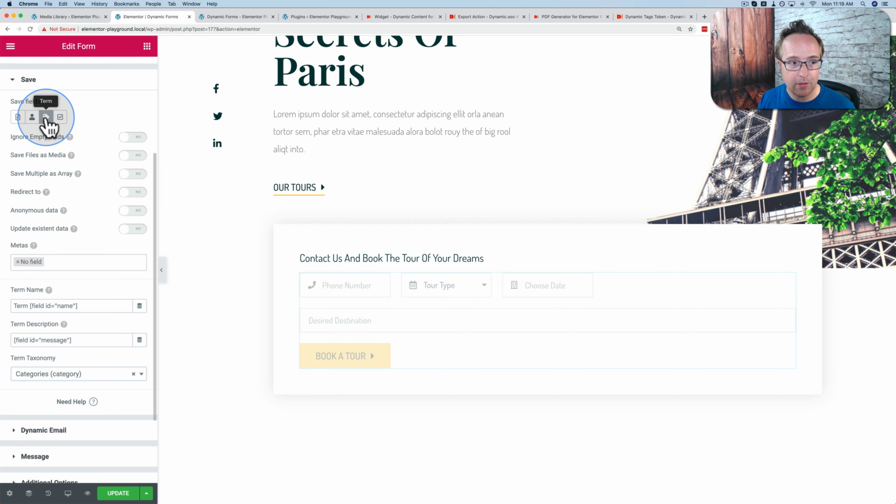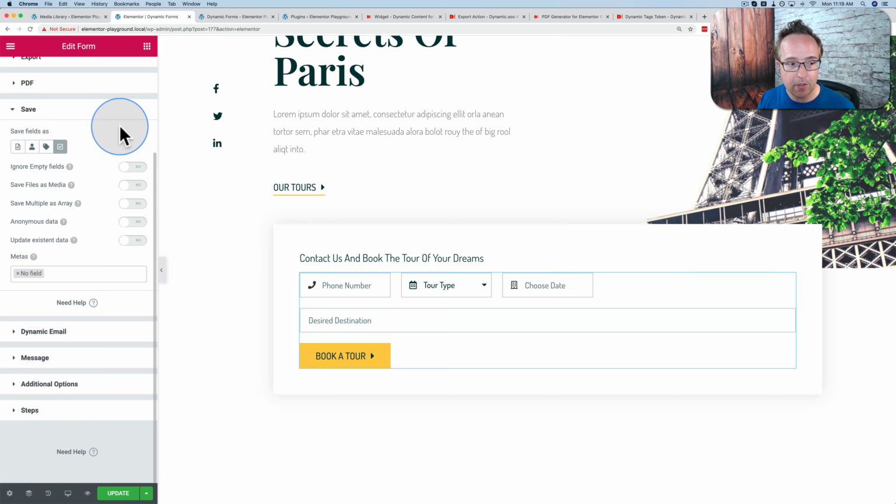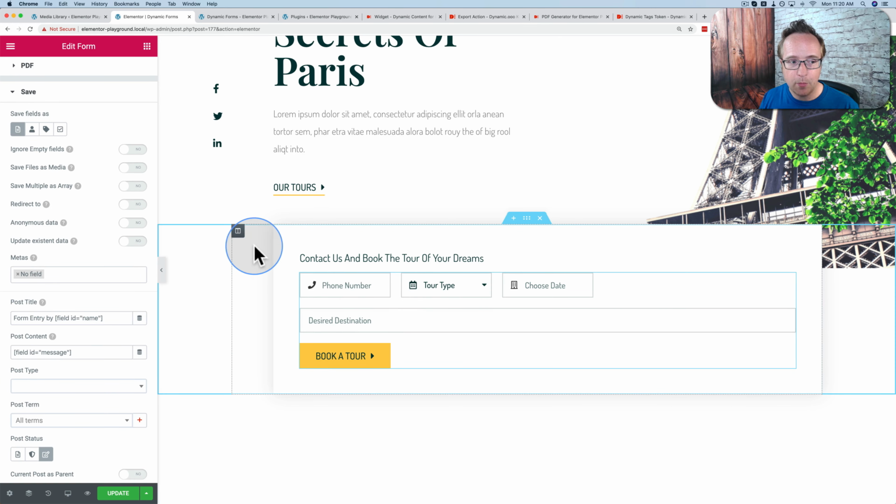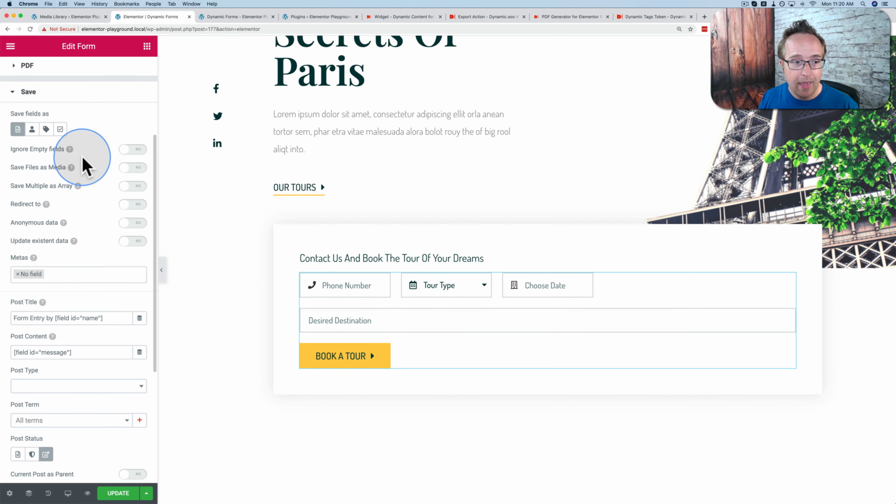You have it saved as terms, you can have it saved as options. And the form we have on the right-hand side is not the perfect form to demonstrate this, and so I'm just going to talk through it because it's pretty straightforward if you think of the regular WordPress editor just being on the front end, so somebody else can fill it out.